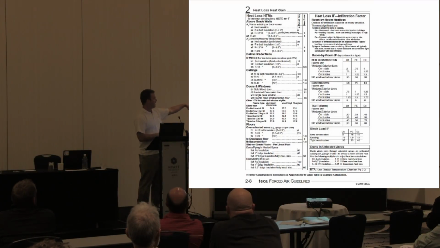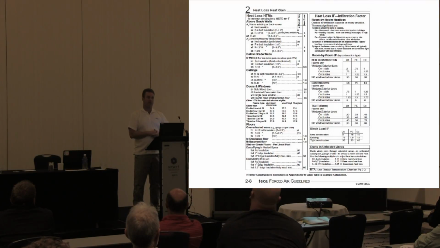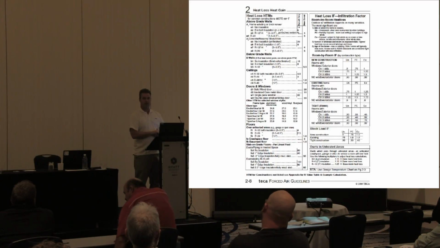It's 1.4. But if you had R20 in the attic, like you guys were doing a reno and you wanted to confirm, R20 is still 3. It doesn't matter where it is. The thing with heat is because we don't take the sun into consideration, we don't care whether it's on the east wall, the west wall, the north wall, or the south wall. Once we get to the air conditioning side, then it's going to matter because it's going to matter where the sun's coming from, because the north side won't get sun and the south side will. But when we're doing the heating side, we don't care. It's not what our purpose would be to do the loss.